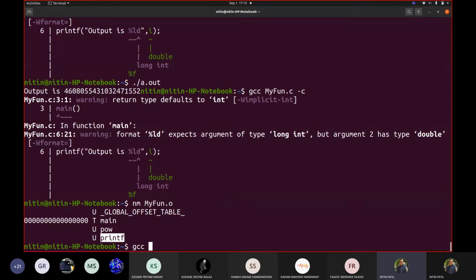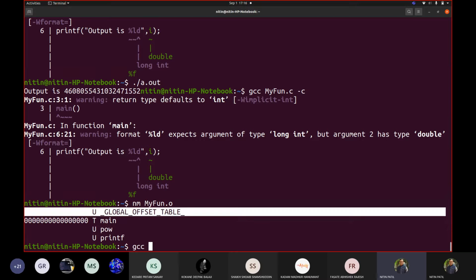So for it, this pow is an abstract name. Printf is an abstract name. This also probably can be an abstract name for it. Now what the linker does is it binds the abstract name with the exact concrete name.